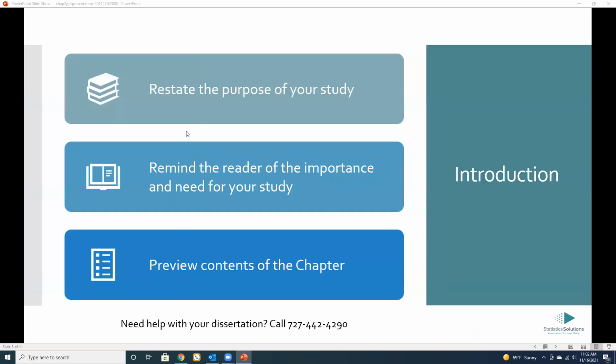So the introduction: nothing surprising or really difficult here. It's just reorienting your reader. Restate the purpose of the study, and remind the reader of your research problem or the importance or need for your study. You can preview the contents of the chapter if you want to.